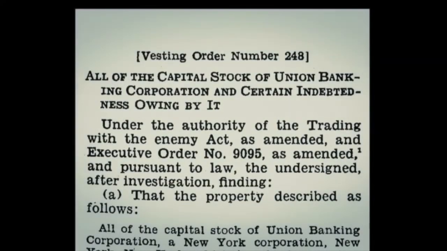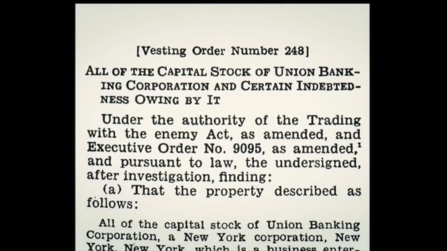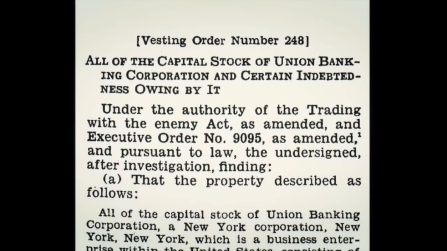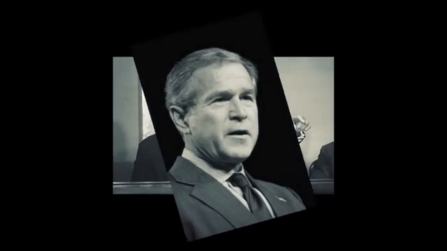One other treasonous organization worth mentioning is the Union Banking Corporation of New York City. Not only did they finance numerous aspects of Hitler's rise to power, along with actual materials during the war, it was also a Nazi money laundering bank, which was eventually exposed for having millions of dollars of Nazi money in its vaults. The Union Banking Corporation of New York was eventually seized for violations of the Trading with the Enemy Act. Guess who the director and vice president of the Union Bank was? Prescott Bush, the father and grandfather of former U.S. Presidents George W. Bush and George H.W. Bush.